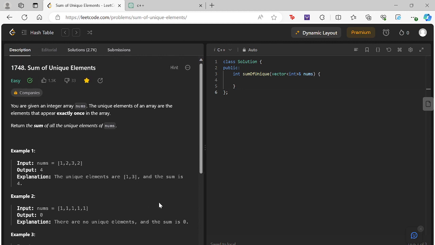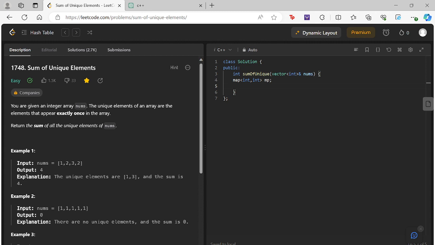So now the way we're going to solve this is we're going to use a Hashmap. And what we're first going to do is initialize the map, using the key int and the value int, and naming it mp for short, map. While we're doing that, we're going to count how many times that number has appeared in the map. And that's how we're going to determine if it's unique or not.